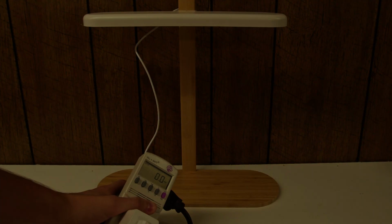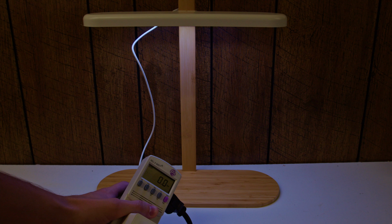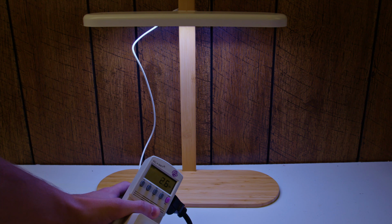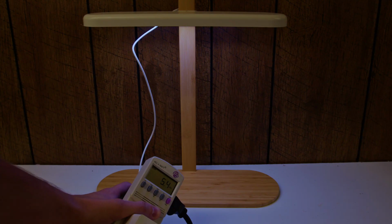Alright, now we are going to do the watt meter test. I do this with every light just so you can get an idea of how much energy is actually going into this light and coming out. This just helps with people trying to match it to certain plants. The first setting is going to be 1.2. The next setting is 2.5. The third setting is going to be a solid 3.8. And the final setting is 5.4.